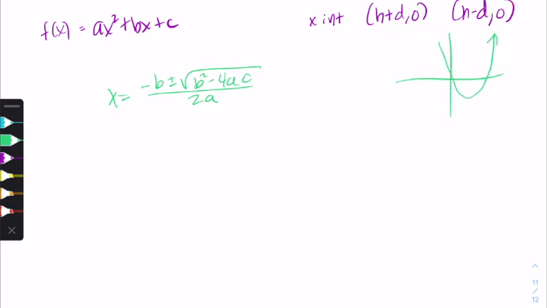We were talking about how the h is the axis of symmetry, and then the distance from the axis of symmetry to the x-intercepts is the d. So then we looked at how we could write this into an equation, and then we had different values that we had used from this part that we had solved for our h and d, and got this same equation for our x-intercepts.